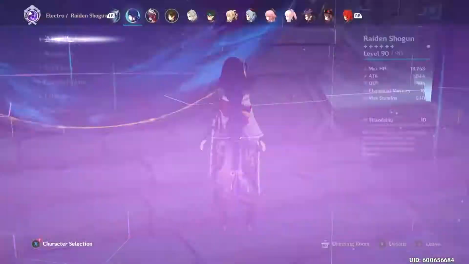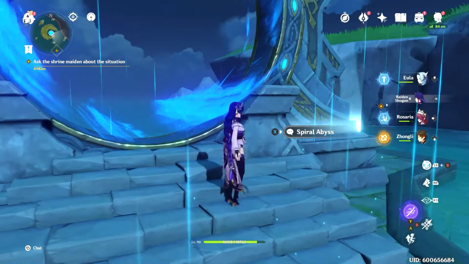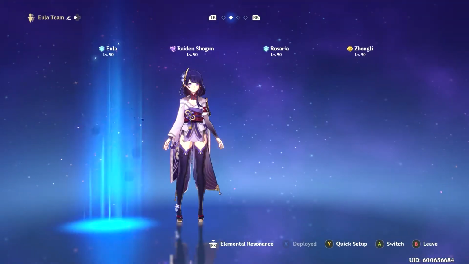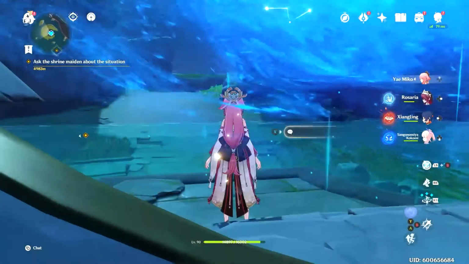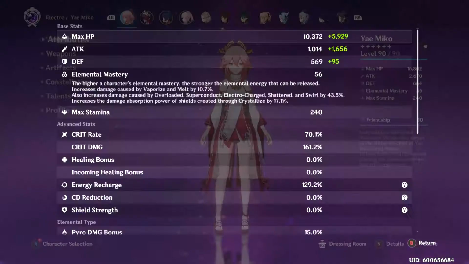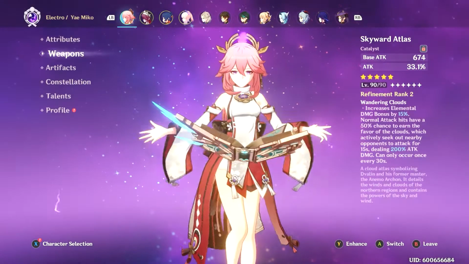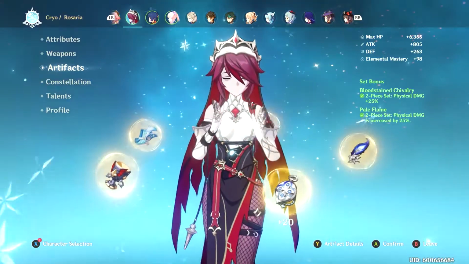Next thing I want to show you is my characters that I use for this. Nothing too crazy really. I don't have the best ratios on everything. I don't have the best weapons, or I don't have them at refinement 5 and all that. I got lucky on some of my characters, but all in all, this is pretty much my setup. So I'm gonna let it play out for you guys, and hope you guys like the video.